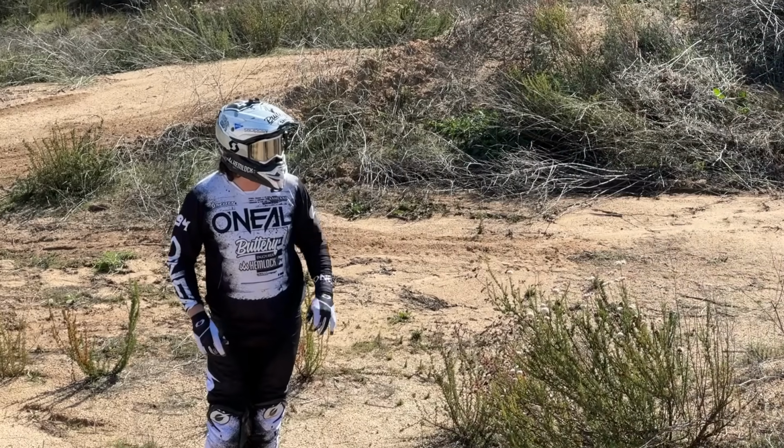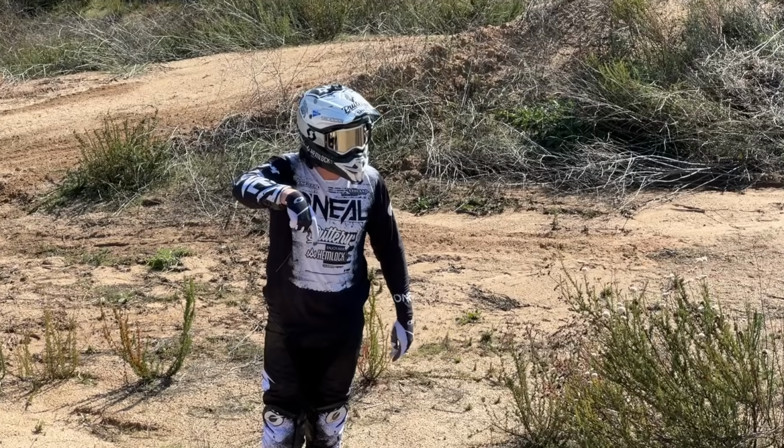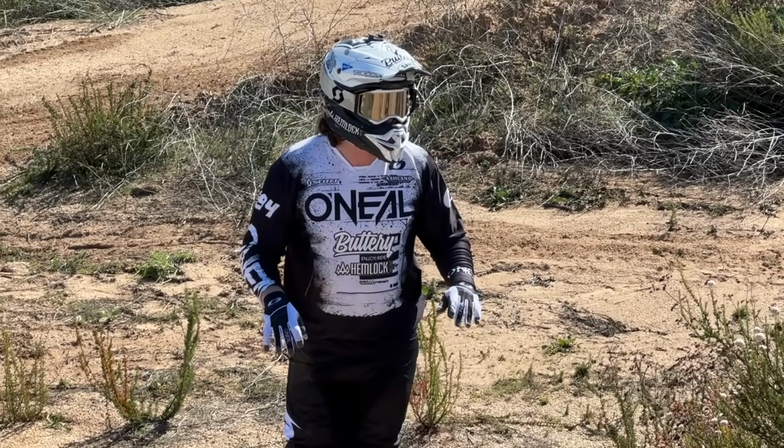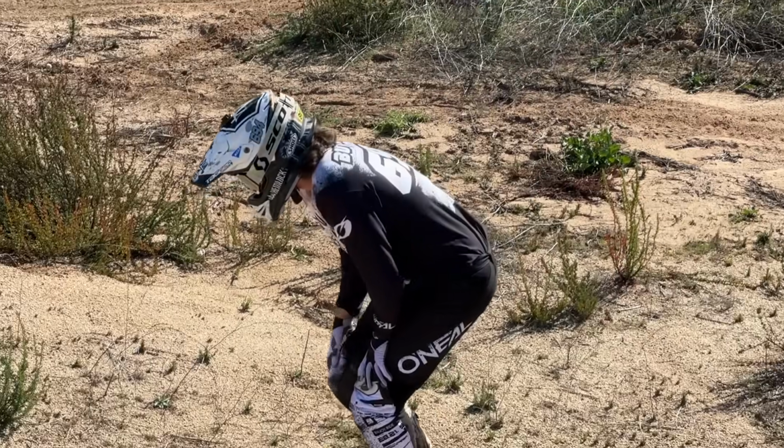Leg blew off on the first on-off. I was flamingoed onto the other one, but I was so confident I had it. Didn't have it. I was like, wait, should I go behind? I don't want to make him nervous.